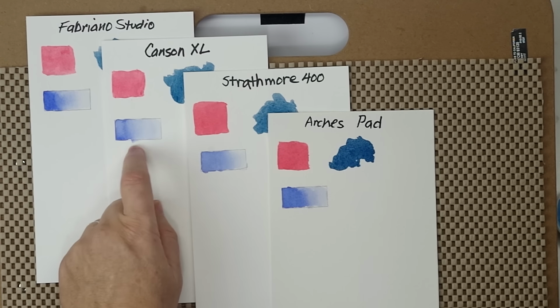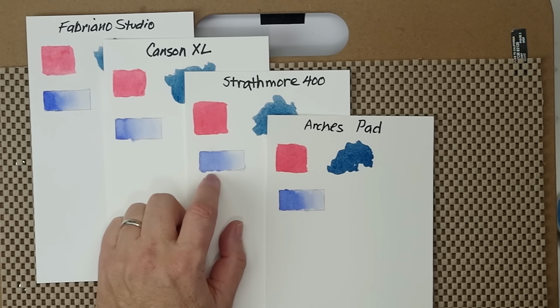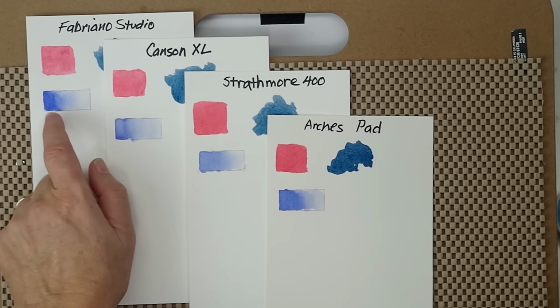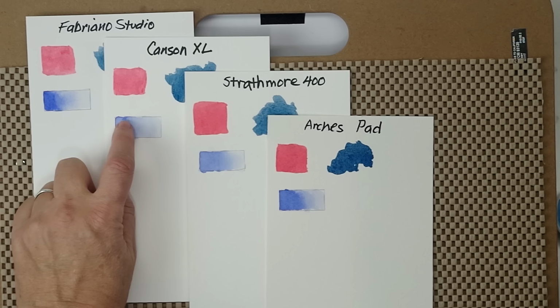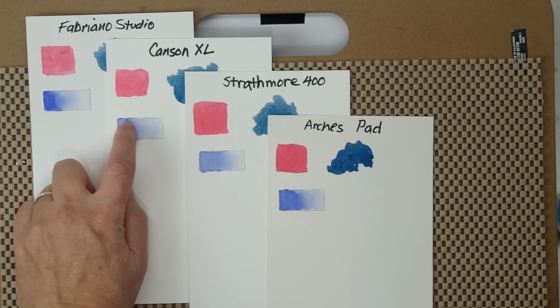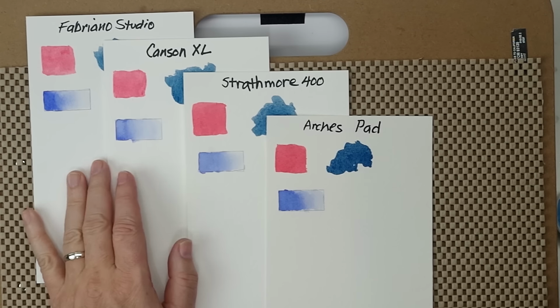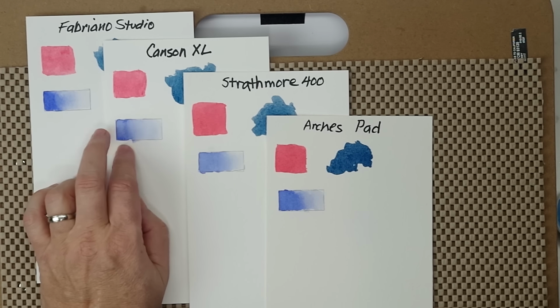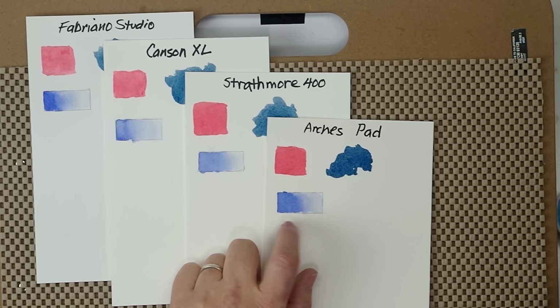Another thing to note, and due to the pencil outline it may be hard to see, both these two, not so much this one, both these two have pushed pigment to the edge, and now you have a harder, darker edge. That is something I know from experience that you will get with wood pulp paper much more often. It just doesn't exist here.